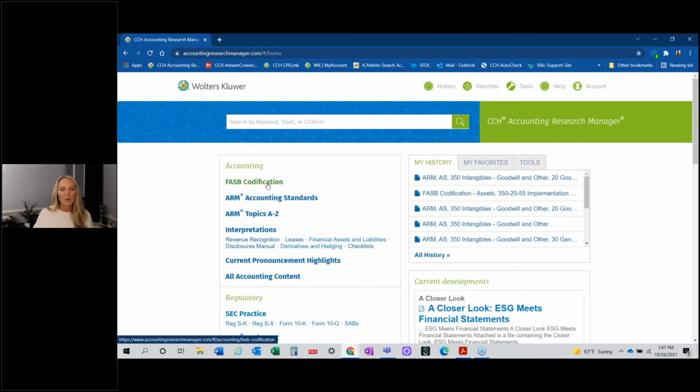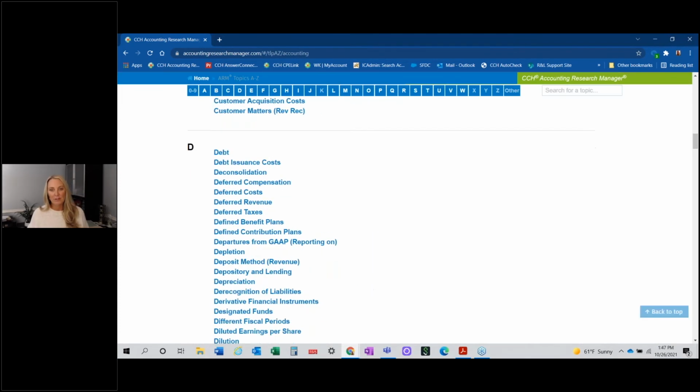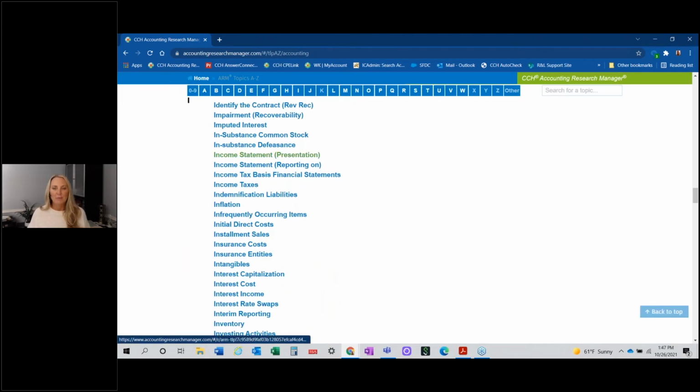But what about when you don't know that standard number? You can go in topically. And this is probably, when I talk to our customers, the area that they like the most. They like that it gets their staff involved in the research. And when you look at this, it has the most common research topics. So as a user, I will do this first typically if I'm talking to a customer and they throw out a question, I'll just come right in here and look that topic up.